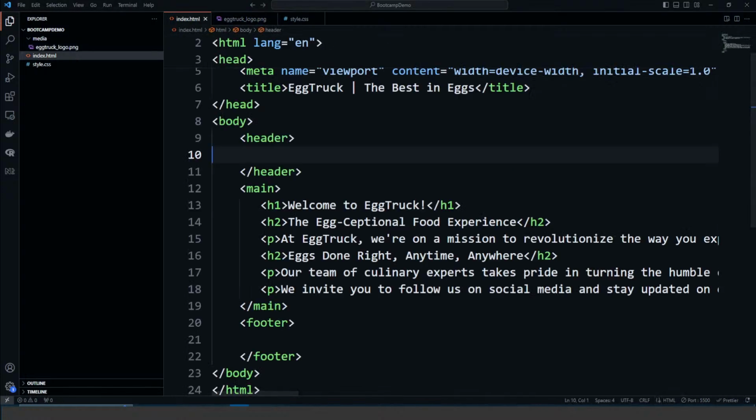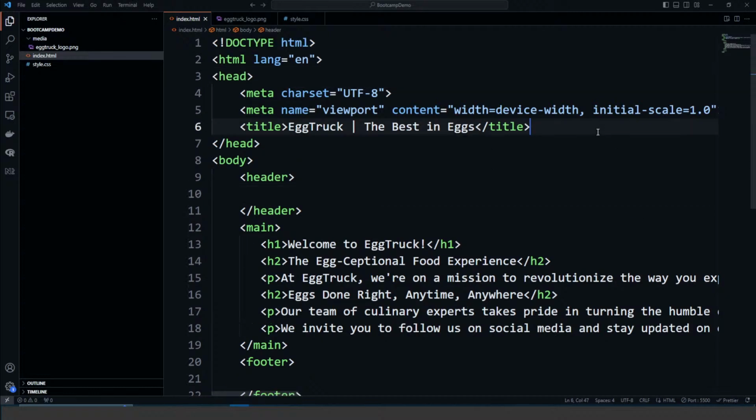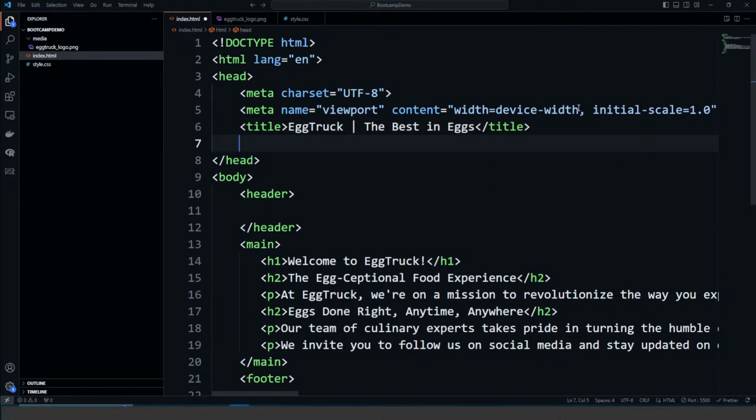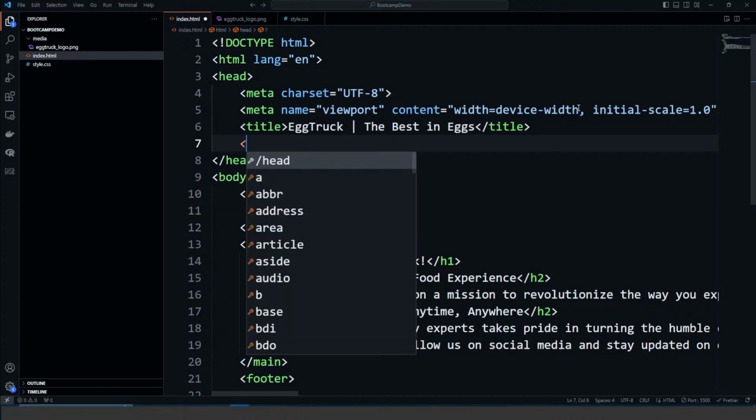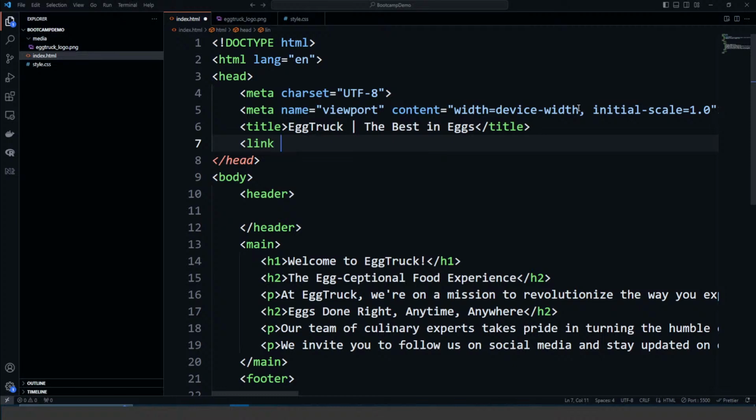But before we can add any CSS, we need to add a link to our CSS file in the header, or in the head, I should say, not the header, in the head of our document. So we will say link href equals /style.css.